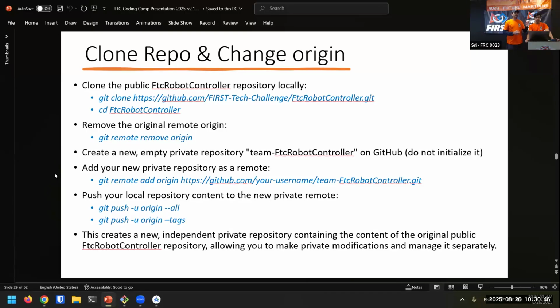It's more complex than what we went through last afternoon, which was just to create a copy and start using it. This one, you create a copy and you're using it, but you keep changing your remote: you change it from yours back to FIRST's repo as remote, and then you pull the changes. After pulling the changes, you switch back to using your regular private repo again. That's why we will explain what it does, but we strongly suggest having a coach or a highly experienced member involved if you choose this approach for the upcoming season. Yeah.